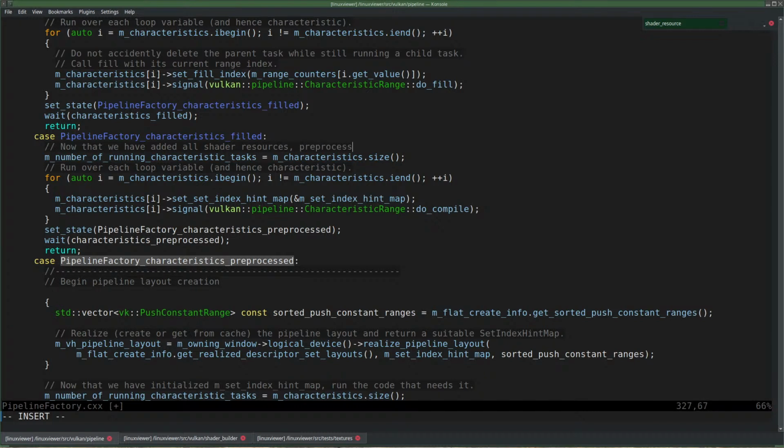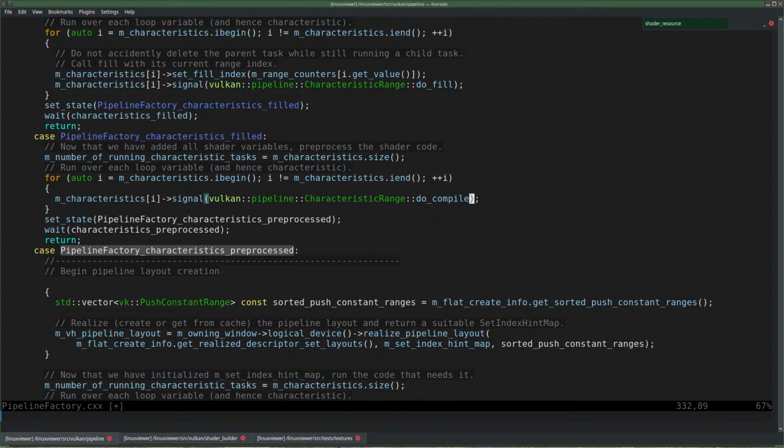Preprocess. It's more than shader resources. Shader variables. Preprocess the shader code. Then we set this again, and then I run over everything, and we send the signal preprocess.